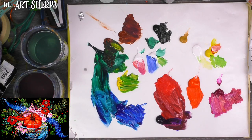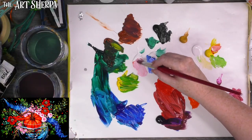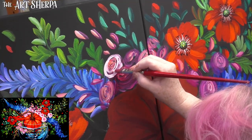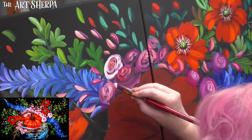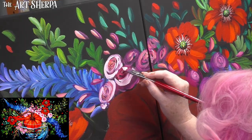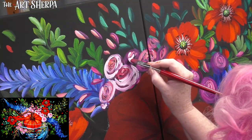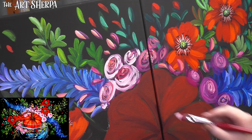Now I'm going to kind of wipe off my brush with my towel and just get into my white now, which has just a bit of pink into it. And let's finish out these pink, messy flowers. Look at them go. Isn't that fun? That's amazing. Messy flower. I keep the darks in the center, and I just build up these outer layers of, like, light pink. And that's where the flowers kind of come from.